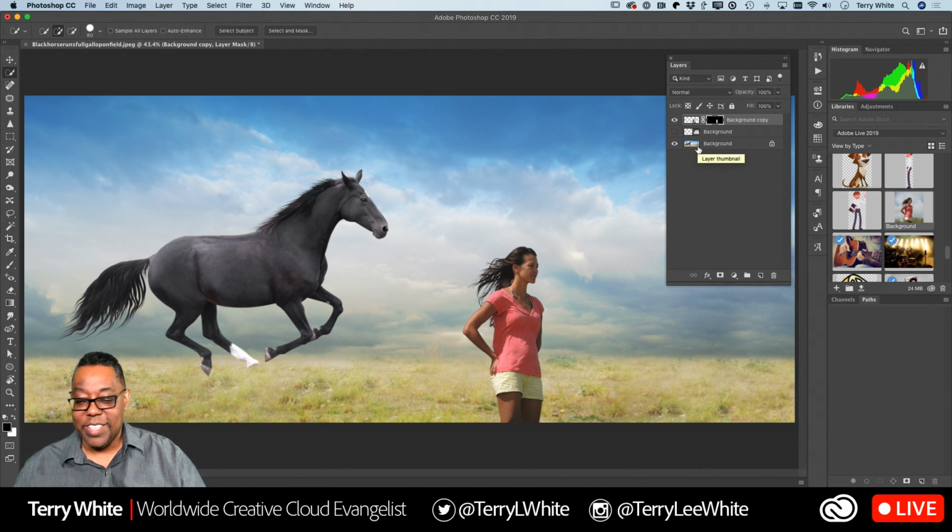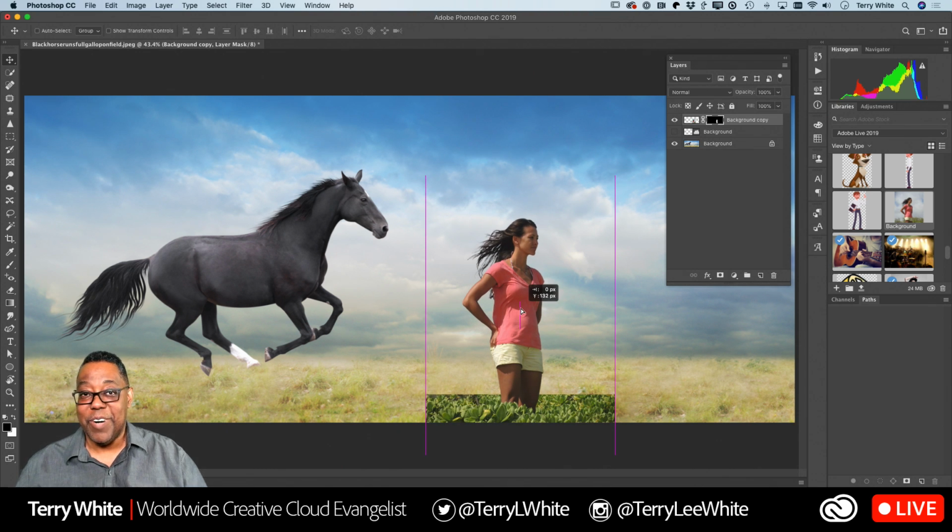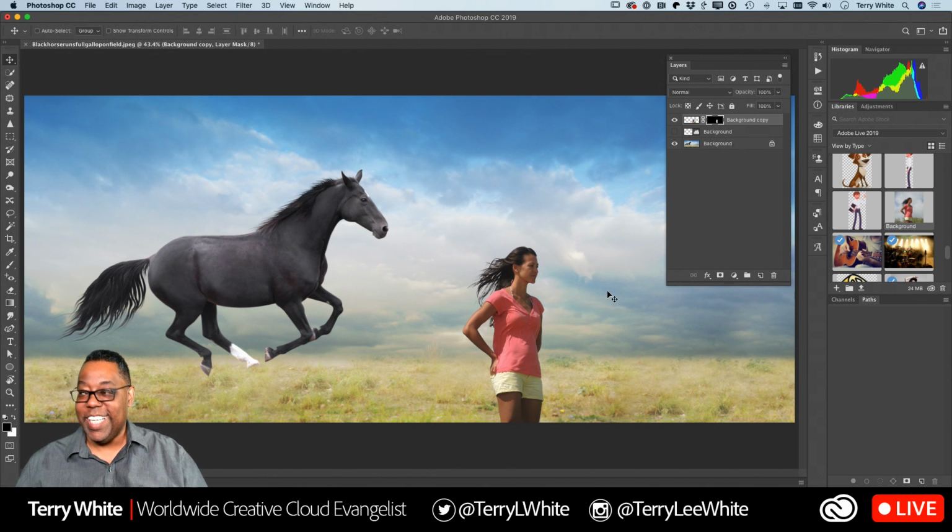And now you can do all the other things like toning the color a little bit to make it match more of the background, scale it, whatever. But you do have to remember, you can't go any higher because she does still have grass feet. All right, but anyway, there you go.